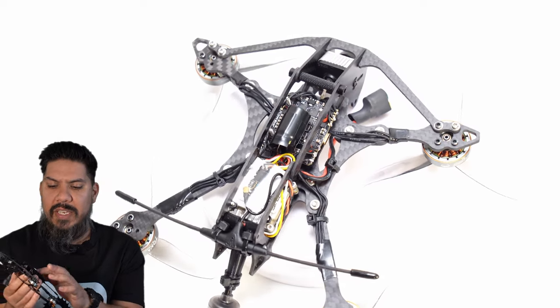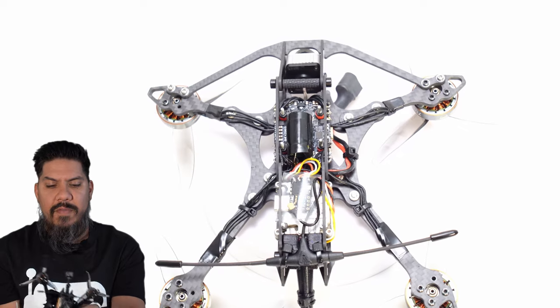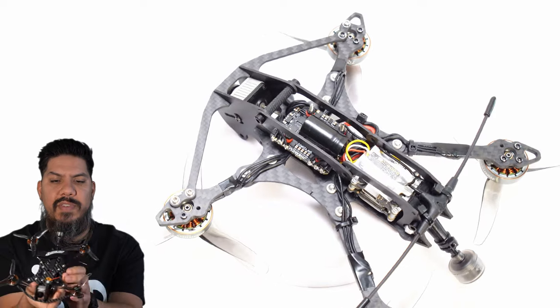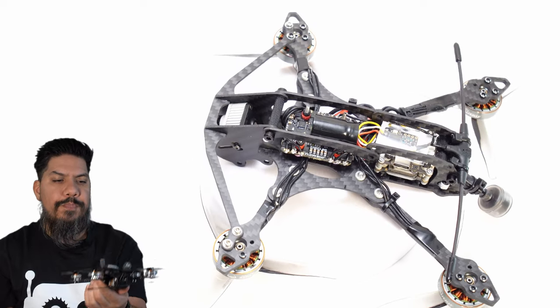Of course, the Vista and my Crossfire. I have really started to enjoy the 3D printed mounting solution for this Vista. It works so good at the end of here.